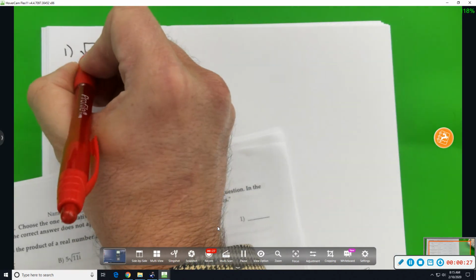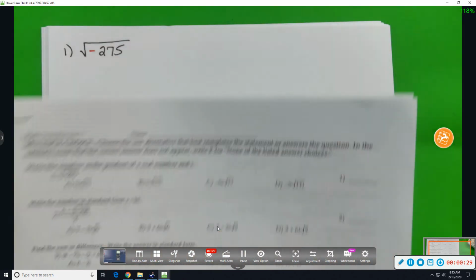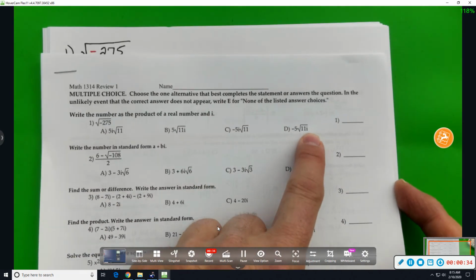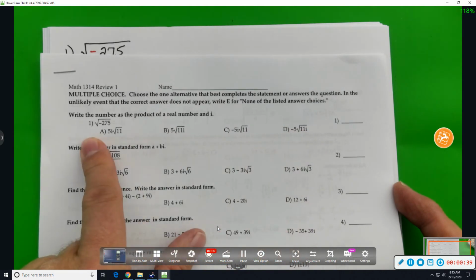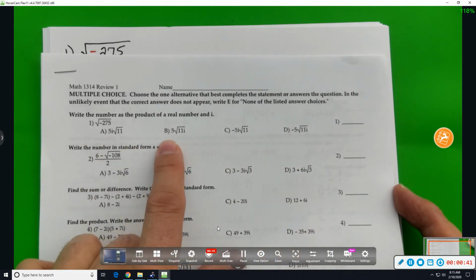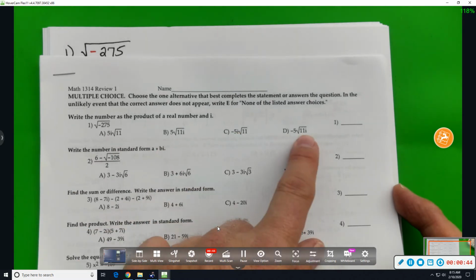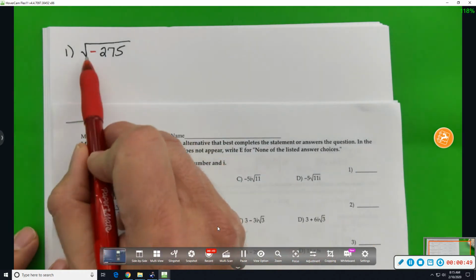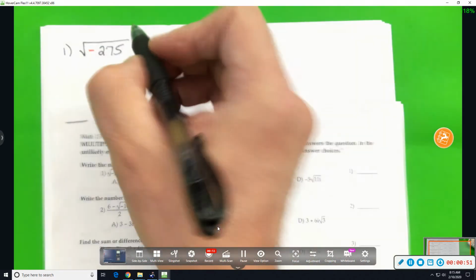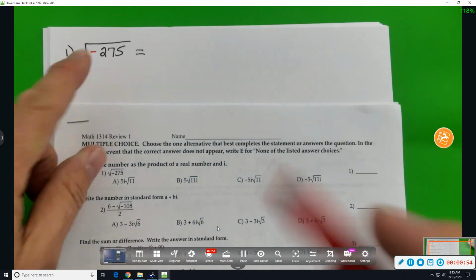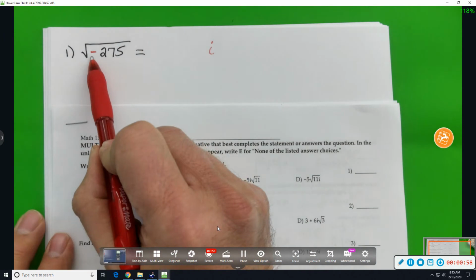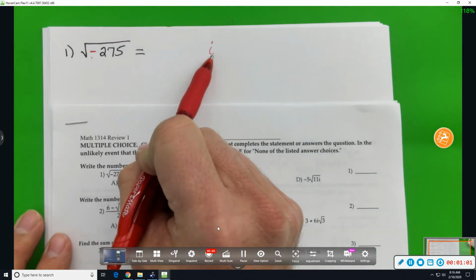Well, I guess these multiple choice problems sort of give you some hints, in that you better have an I somewhere in the answer, okay? If you look at the answer choices, there's I's there. And also, I have a feeling that there should be an 11 under that square root symbol. So, to simplify this, the square root of a negative is an imaginary number. So, I'm going to go ahead and put an I. Because of this red negative, that's why we have the red I.